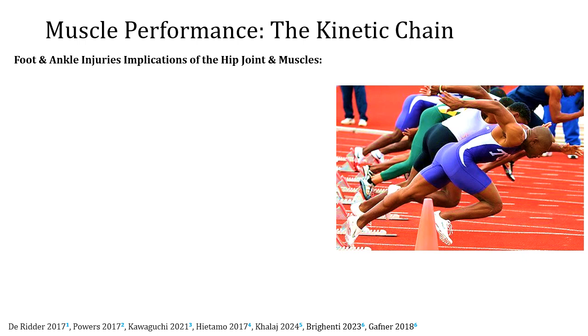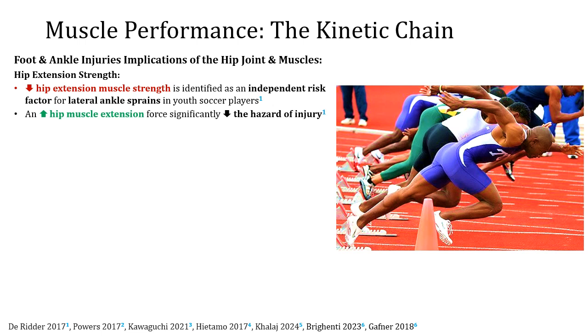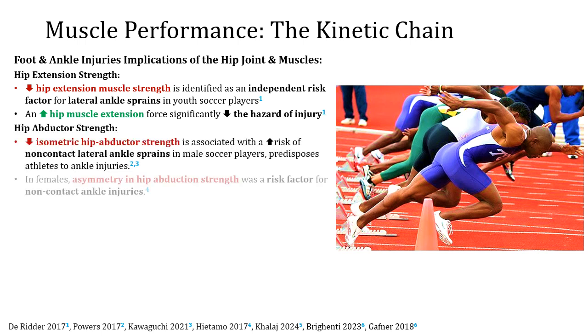Taking a moment to zoom out beyond just the foot and the ankle, we also know that the hip muscles play a critical role in prevention and even in the rehabilitation of foot and ankle injuries, and there's some evidence to suggest this. Looking at hip extension strength, a decrease in hip extension muscle strength is identified as an independent risk factor for lateral ankle sprains in youth athletes, whilst an increase in hip extension force significantly decreases the hazard of these injuries.